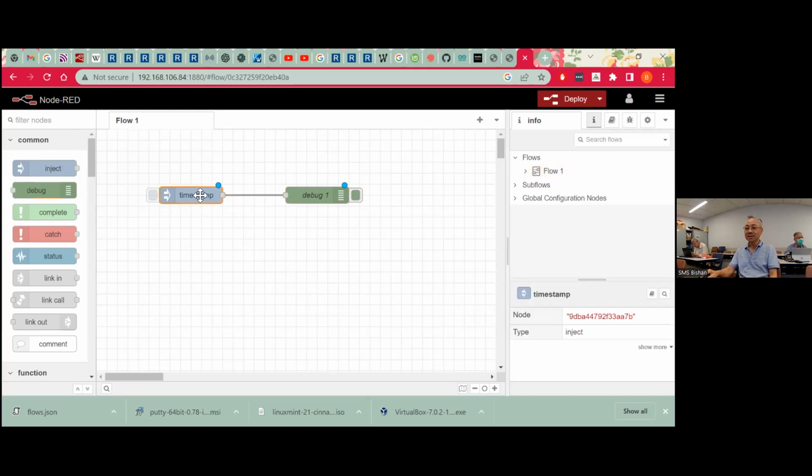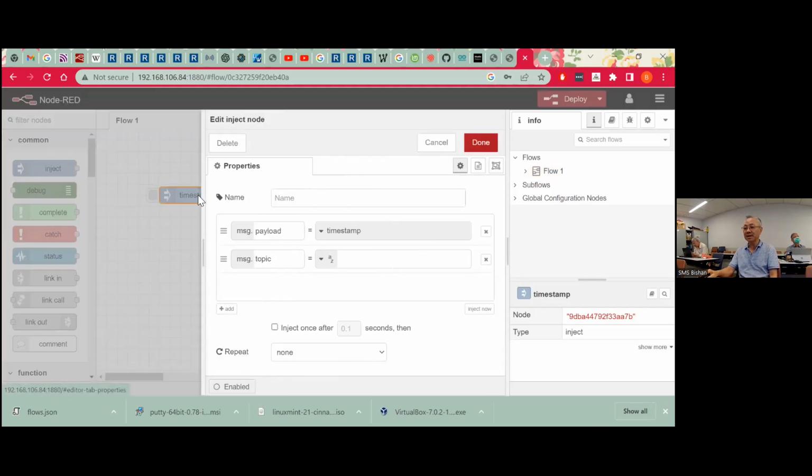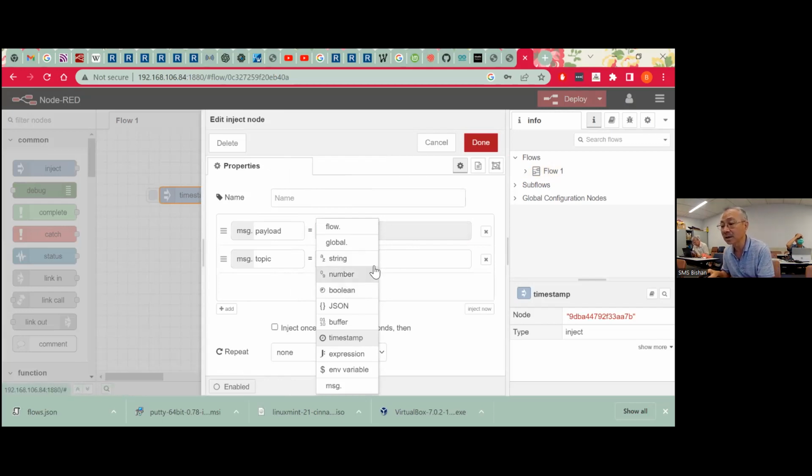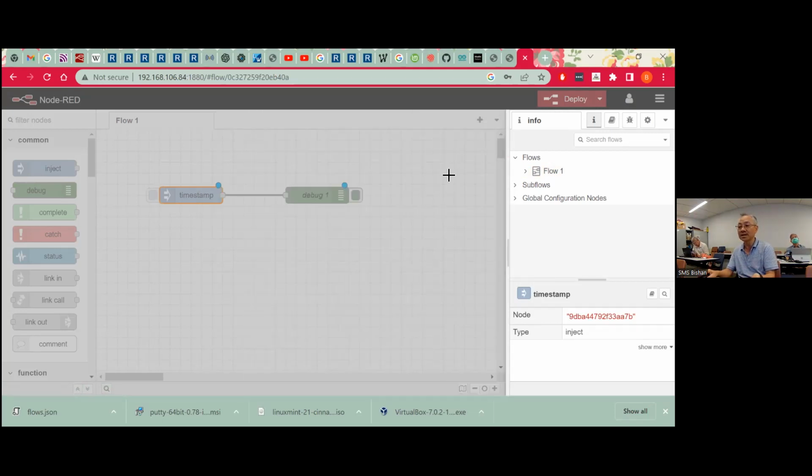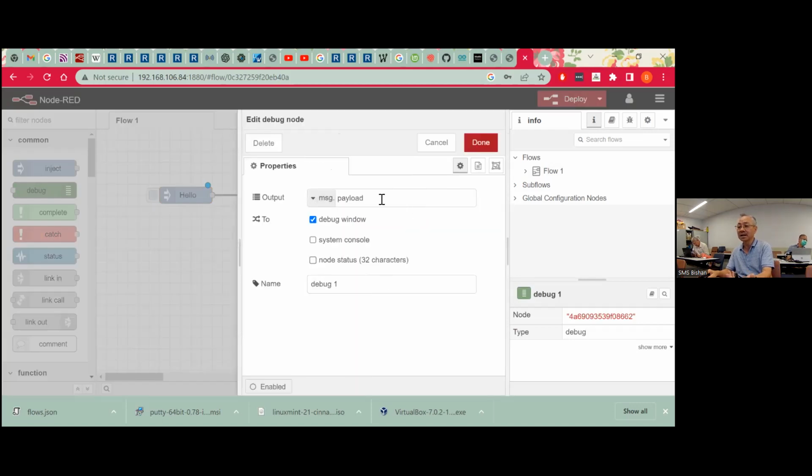Double click this one, and you will define what you want. Say you want to define a string, so you define a string, say okay. Then this payload is going to this debug window.